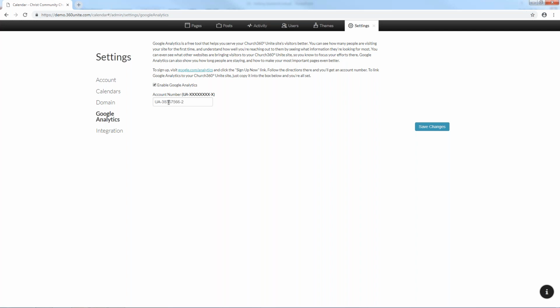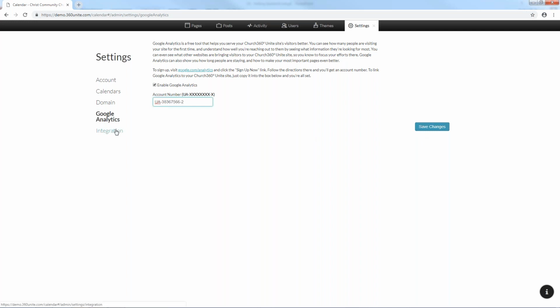Nobody has direct control over those Google search results, so using these tools in Google Analytics can help you identify ways to make your site more identifiable and show up more in search results. So definitely a handy thing to have. Once you get your account number from Google, you just fill it in here and click Save Changes.